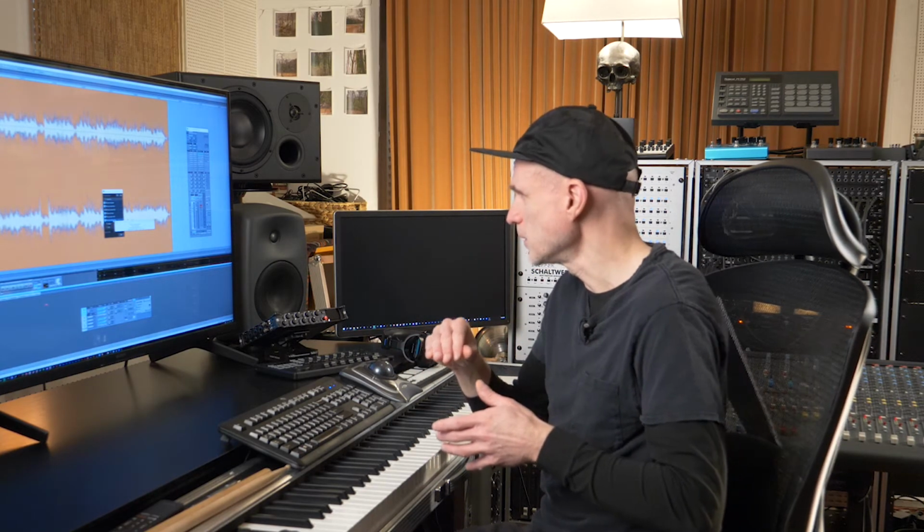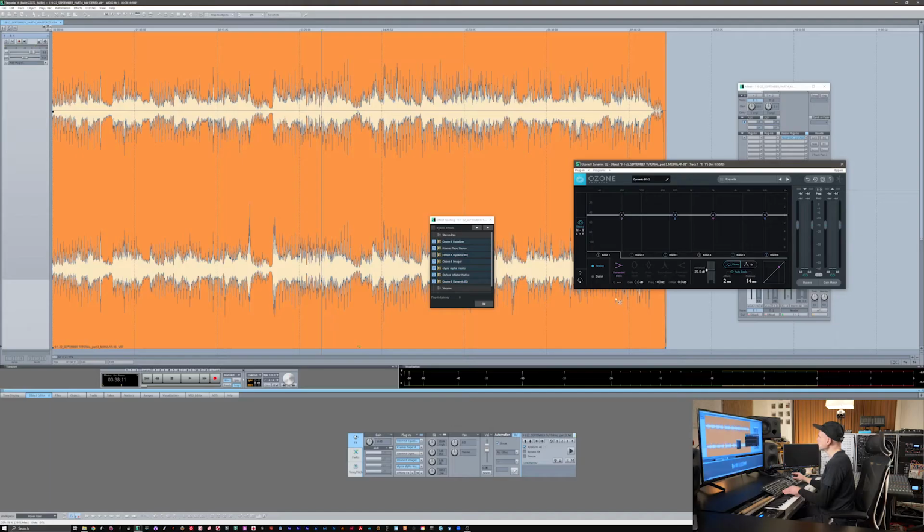We're still pretty far away, and there's still a lot of leeway that we have as far as what we can push into the plugins to get more level. I like just the good old iZotope dynamic EQ. And with the second one, I also set it to digital.